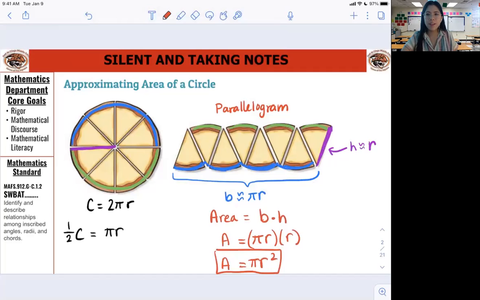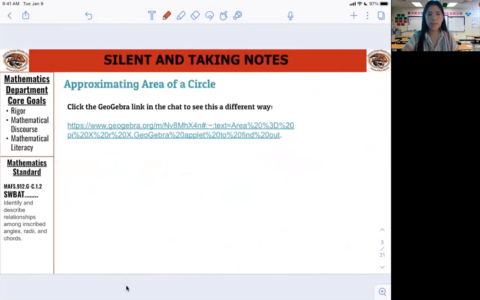Okay. So I want to show this a different way. I also have a GeoGebra link, and I want everyone to go ahead and click on it. It is my favorite place, honestly. I really like it because it is really good at showing you different things that are hard. It's hard to see it if you don't have it in front of you. So go through it, click on the little boxes as you go. Slide it, do what it's telling you to do.